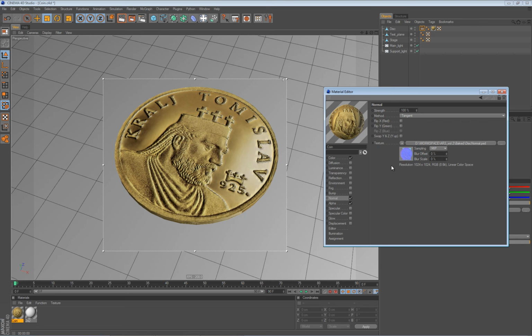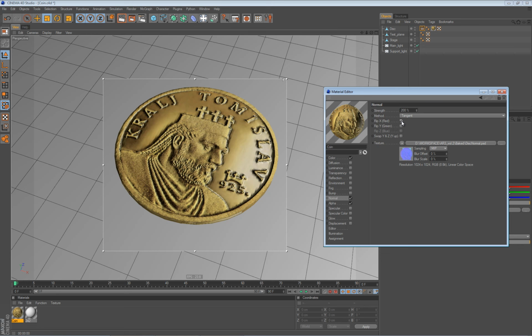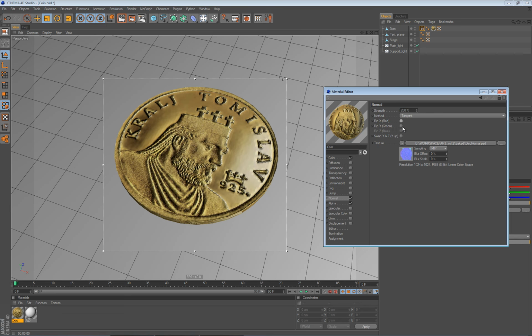I have to say these normal maps can work really, really good. You can even increase this strength beyond 100%. Let's just bump it up to see the really, really strong effect here. And something like even a smaller effect, but here you can play with some settings. For example, if you check this flip X, it will give you somewhat different results. It's almost like it's changing the color, changing the shadow orientation. Okay? This is not really technically correct, but it will really give you a good understanding.